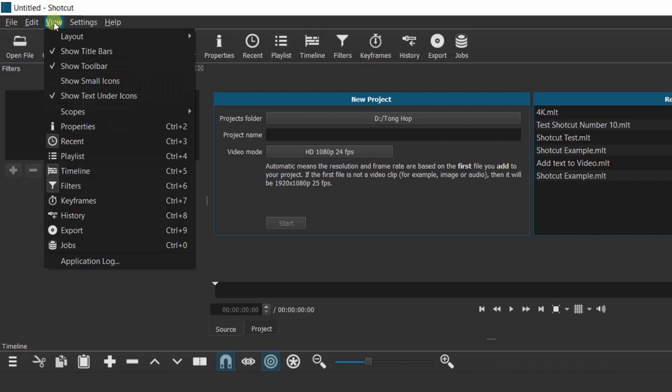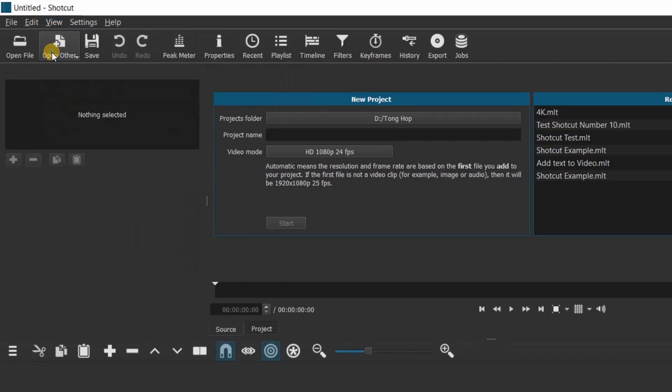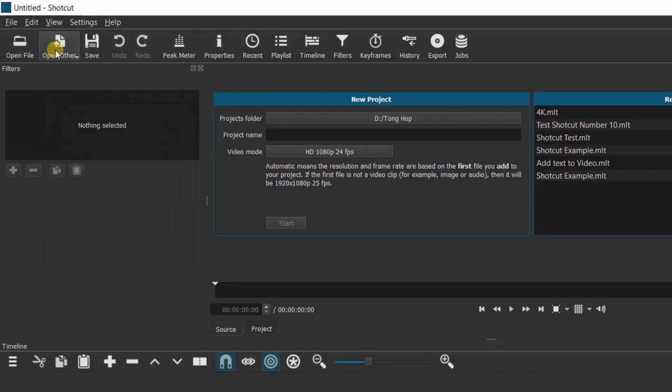There is a View tab where you can show and hide active workspace and user interface elements too. There are different options for you to select in this View tab, such as your editing timeline, as well as other important key features of the program. You can show and hide them easily at this tab. Don't forget to visit this tab if you want to look for something that's missing in your user interface.